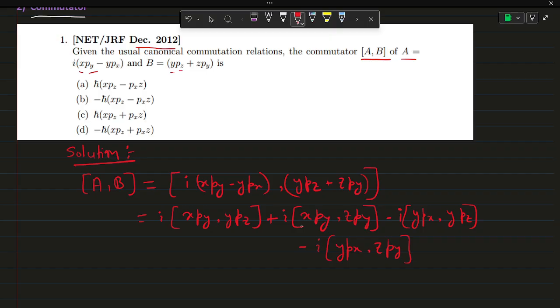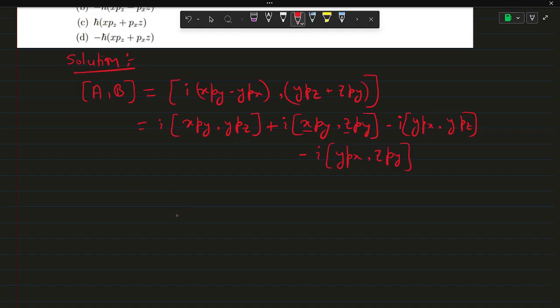So we can use a trick here. In the second part, you can see the position is given by x and z, but the momentum is given by py. From the commutation relation, [x_i, p_j] will give i ħ delta_ij. This is iota. So here the position is x, z but the momentum is y, so this will turn to 0. And again similarly, the position is given by y, but the momentum is px and pz, so this will again be 0. Solving this leads to i x py y pz minus i y px z py.